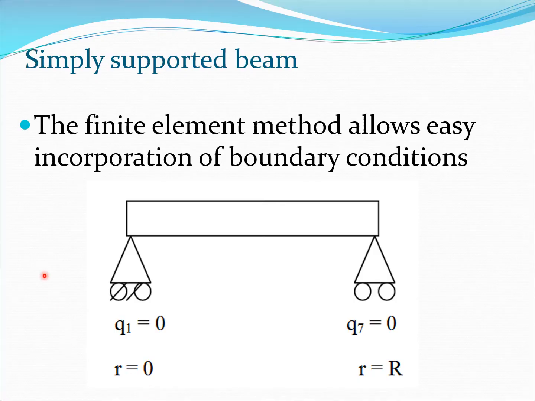Now, one of the reasons the finite element method became very popular is because it allows for simple incorporation of the boundary conditions. So for example, here there is a simply supported beam. It's simply supported at both ends. Now, if you want to apply boundary conditions here, let's say this is R is 0, this is R is capital R, then going back to our previous three-segment model of the beam, we would set the displacements to be 0.